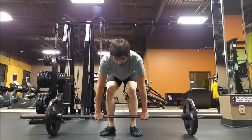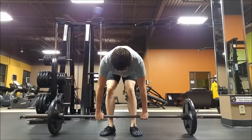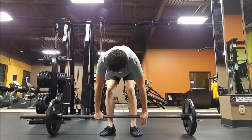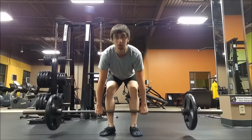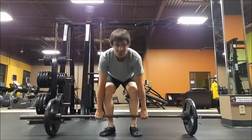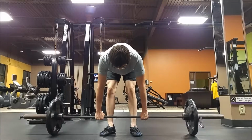I think I might have turned my right foot out a little more than my left foot, so it makes it look a little bit weird, but I'm not going to worry about it. This is really lightweight. If you've seen my previous videos, this is about 40% of max, and I usually aim for around 15 reps. I did a little less than that today.